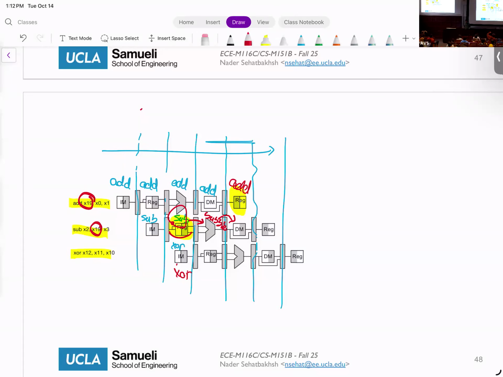Okay, so there are three things I need to do, just to recap, and then I'm going to answer questions. One is I need to first detect that a situation like this is happening. This is what we're going to add using what we call a hazard detection unit. Second, I need to substitute my sub instruction with the bubble, and I need to advance this bubble through the rest of my pipeline. And the third thing is that I need to stop the fetch and decode from advancing. So there are three different things that happen. So, questions?